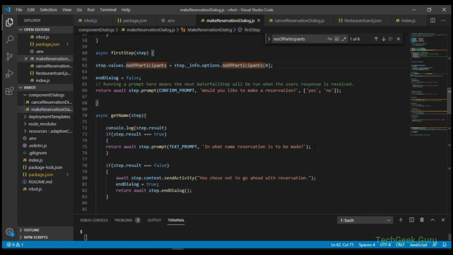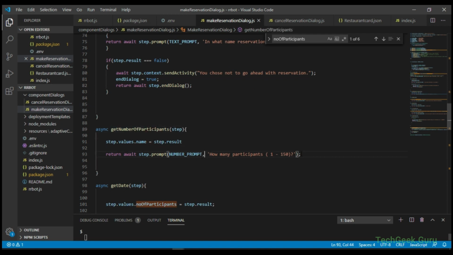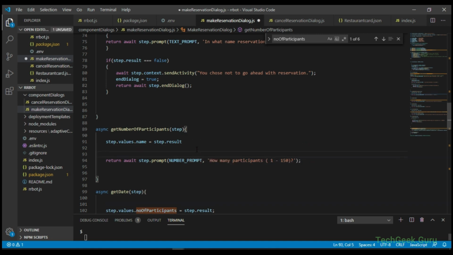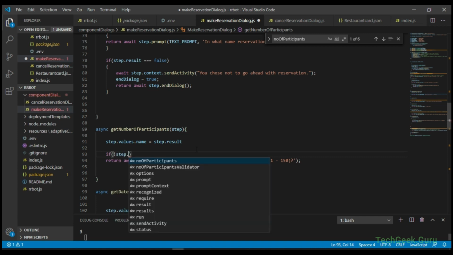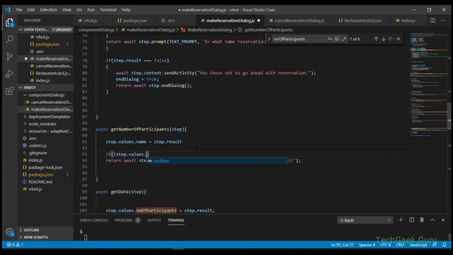Now let's go to the number of participants step. We are going to present this number prompt for number of participants only in case we haven't received any value for number of participants from entities. So we need to check if step.values.number of participants does not have any value, it's a null value, then we are going to send this prompt.